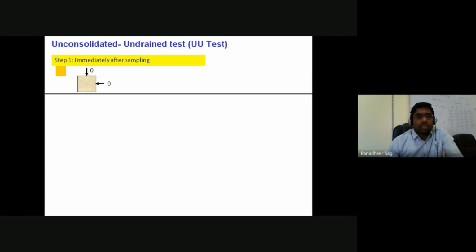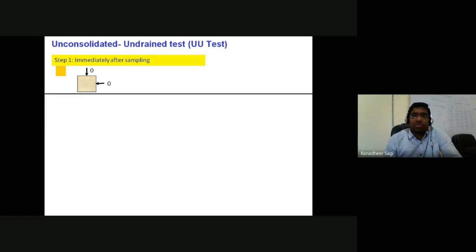And we went on saying that if I take my soil sample from the field, there is a possibility that some residual pore water pressures would still remain in that soil sample. I'll talk about that in the next couple of slides. That residual pore water pressure, whatever is existing in the soil sample, will still remain. Why is it remaining? Because you release the load. When you have released the load, some pore water pressures will still remain in the soil sample, and rather than being called positive pore water pressures, that is to be called negative pore water pressure.